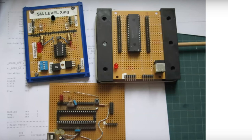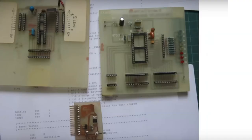Top left, there's a standalone level crossing with orange lights and red lights and servos to operate bars and all that. The whole lot in one wee board that was then developed into something else, somewhere else. But a lot of us tend to do development work like that. If you're taking it very, very seriously, or if the project's maybe a wee bit more serious than that, you might find yourself doing something like that.